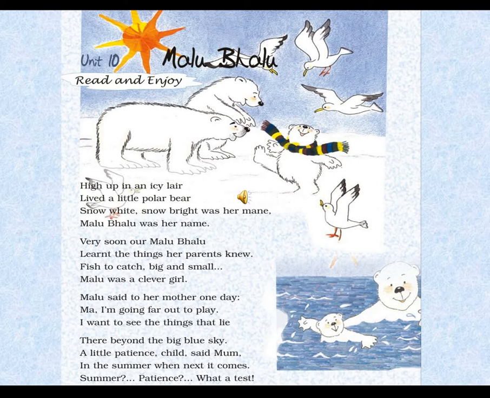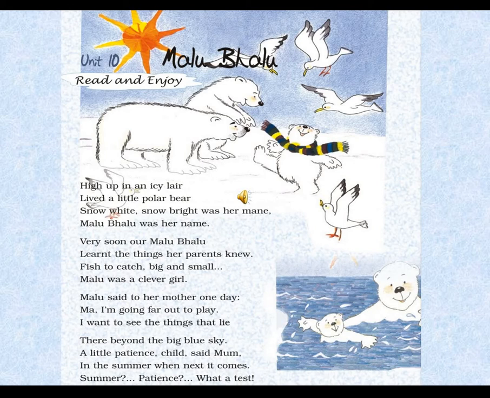So here we are now talking about the color of MALU BHALU. So students, we have already discussed that the white that we get to see on a polar bear is not its actual color. It is the white color of its fur. Beneath the white fur, the polar bear has a body which is jet black in color. Yes, so anyways, let's just talk about the color that we get to see on polar bears. Polar bears are like this only. They are very white, snowy white in color.